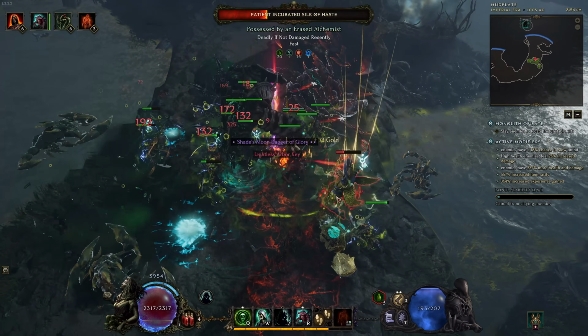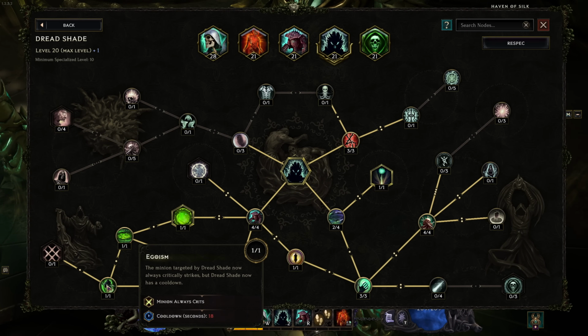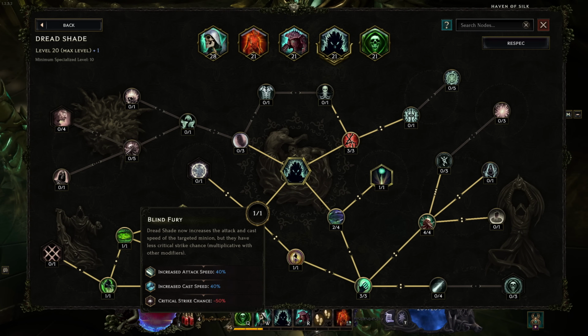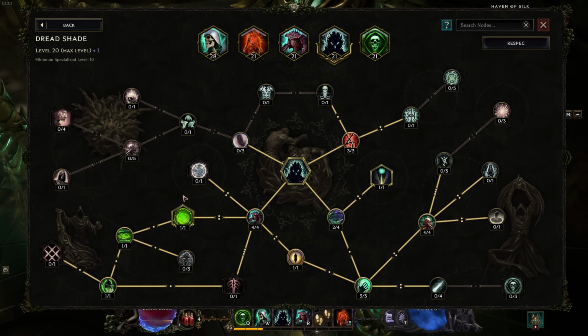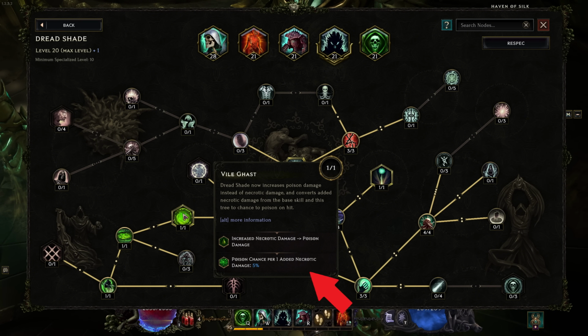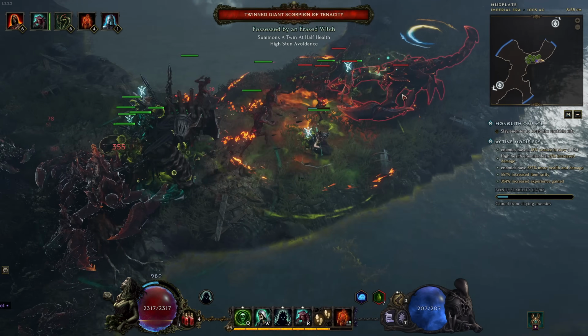Now let's boost our minions into overdrive with Dreadshade. We grab Egoism, where the targeted minion always crits, and Blind Fury, giving 40% increased attack speed. The downside to Blind Fury doesn't matter. If you always crit, reduced crit chance means nothing. But we're not done. The real juice comes from Vile Ghast, which converts Dreadshade's necrotic damage buffs into poison and gives 5% increased poison chance per added necrotic damage from the skill tree. This node is a massive poison boost for all our minions.